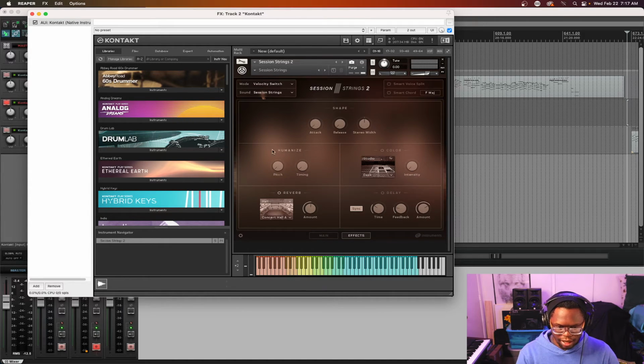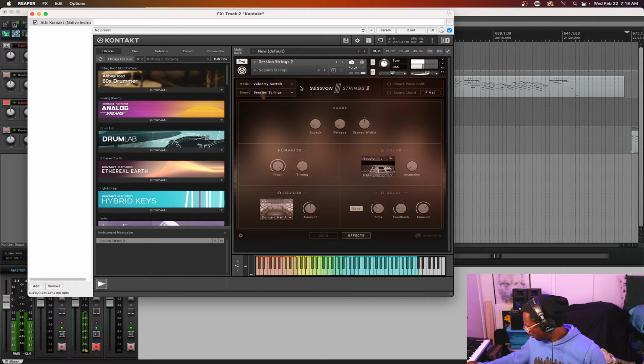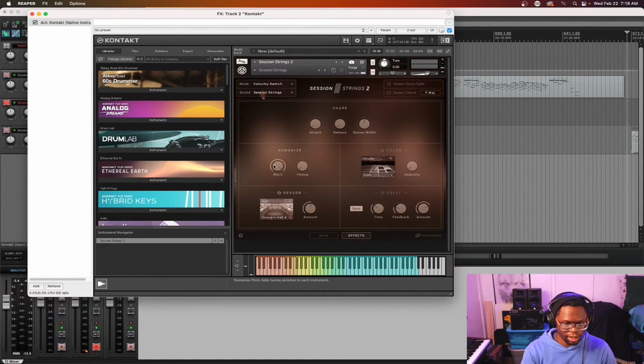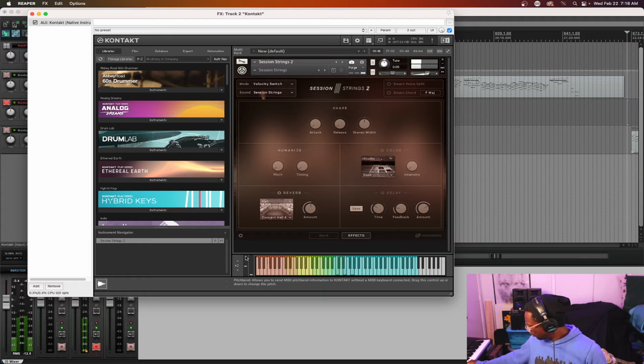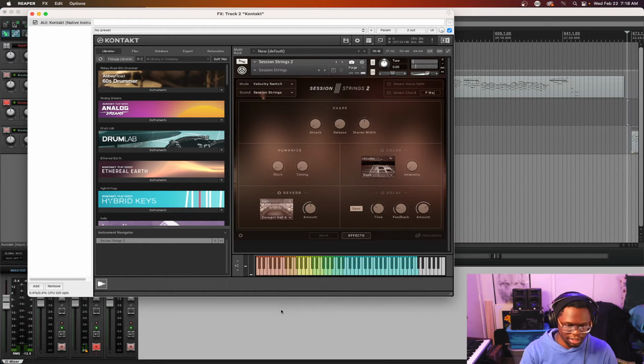Another section they have is humanize and color. So humanize adds tuning variation to each instrument, so it's not quite so perfect in timing. Adds timing variation to each instrument. So let's go extreme. If we take it away, so everybody's dead on there.